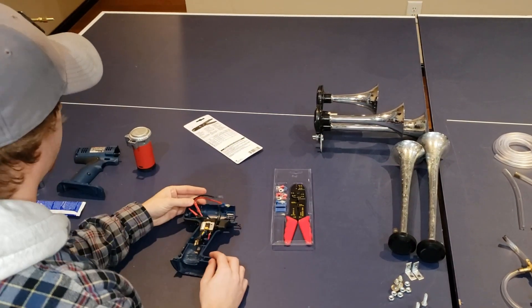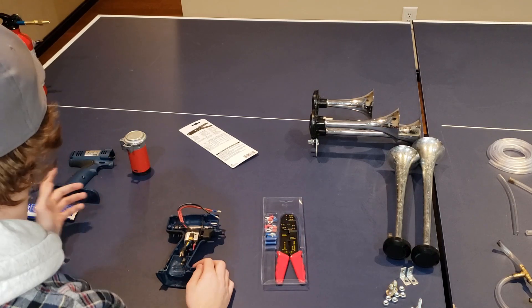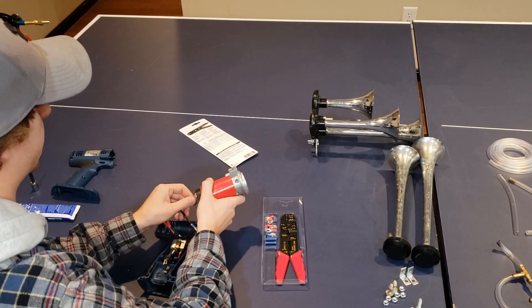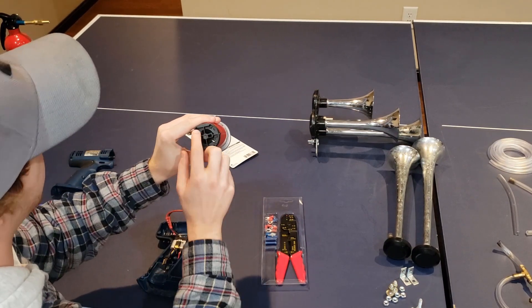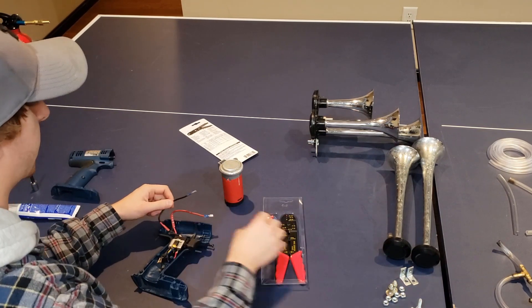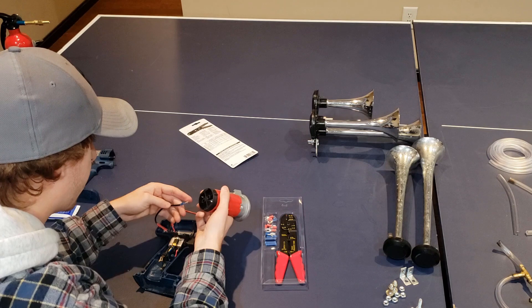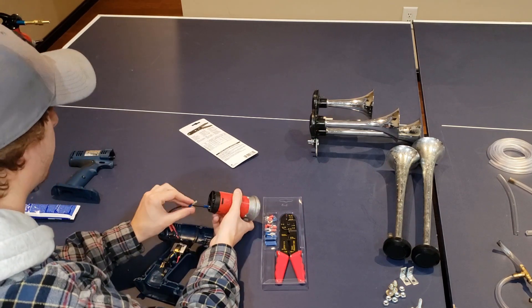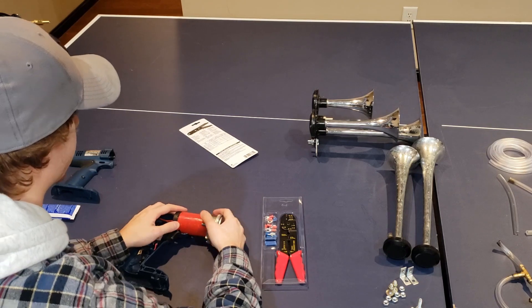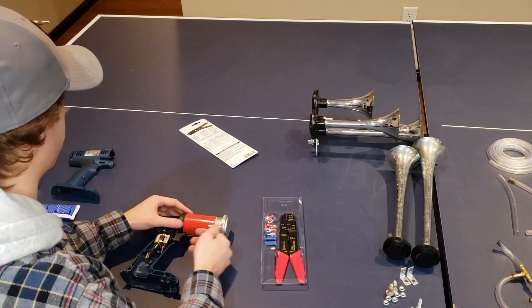So let's say you have your impact open and your hot and ground exposed. In a lot of cases, you'll be able to take your motor and put your two crimping pieces — attachments that go to the two hot leads, the hot and the ground — and hook them up. In some cases that's where the extra wire comes in: you'll need to take little crimp butts, attach them, get a little bit of extra wire, attach your ends, and then set up negative to negative, positive to positive. Then figure out the orientation you want the compressor to sit and also where your outlet hose is going to be, because you don't want it to run right back into the housing.